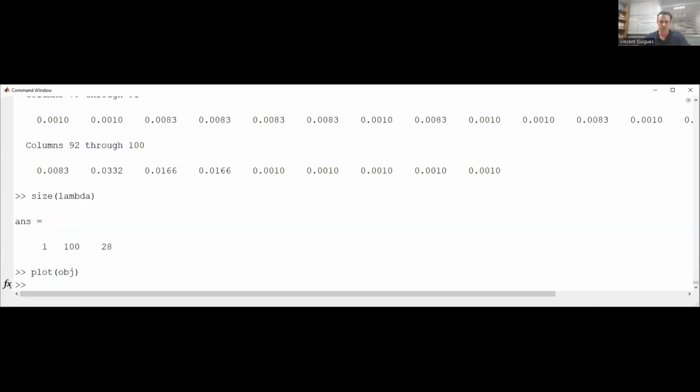And now I will show you how to run cross-validation to calibrate the weights. So we need to provide a list of candidate weights.